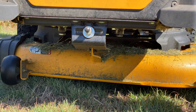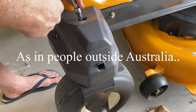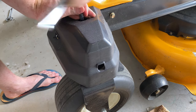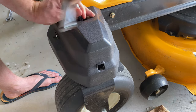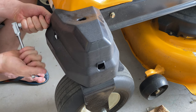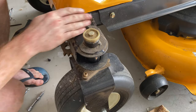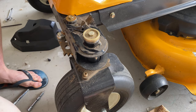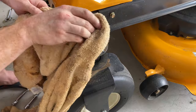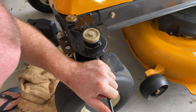There was one tricky one — one of the Zerks (or grease nipples as we call them here in Australia) was cross-threaded when it had been screwed into place. I didn't realize at first; I couldn't get grease in and was making quite a mess, because I was trying to reach it through one of those holes. I had to take the cover off and screw it back in properly, which luckily I could do and that fixed it. I don't know if that's a Cub Cadet issue or something installed at my dealer, but it wasn't a big deal once I figured it out.